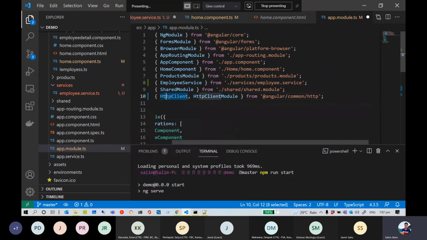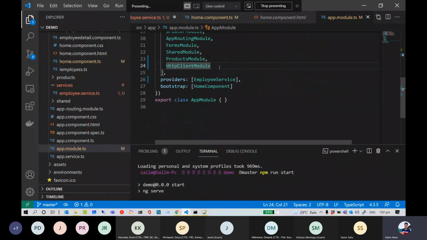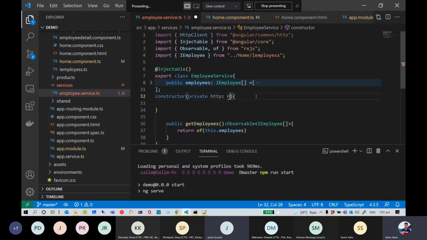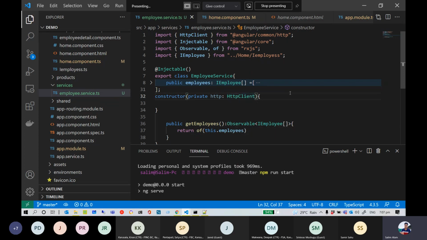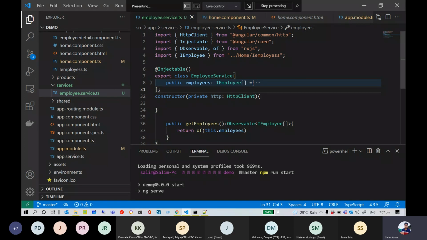Sorry about this, guys. My Visual Studio had problems resolving the dependency here. And now, okay, we go ahead and register the HttpClientModule. This is how Angular will know that we are using the HttpClient service. What the HttpClient service provides is a way to communicate with our API, and by default it works with observable types. So since we are going to get our data from our API now.